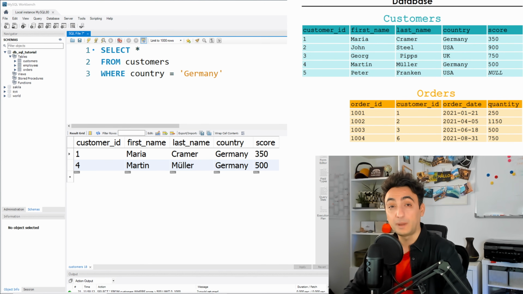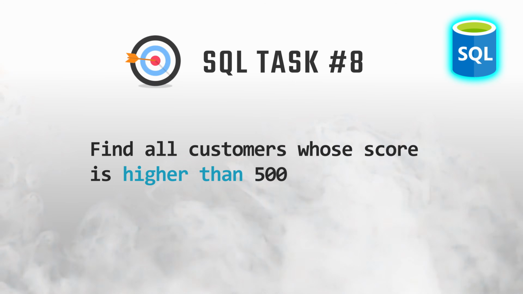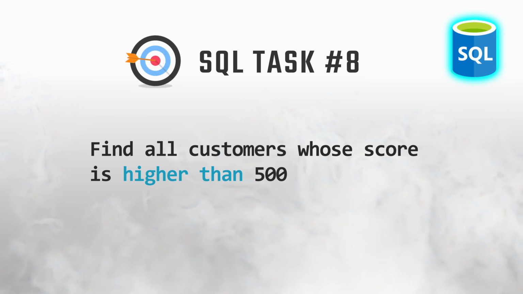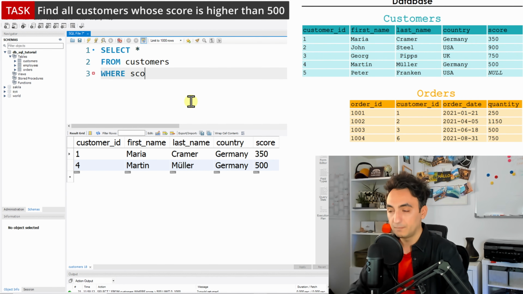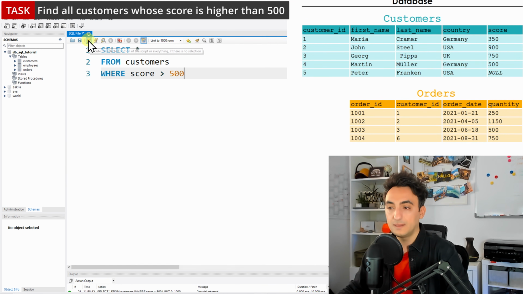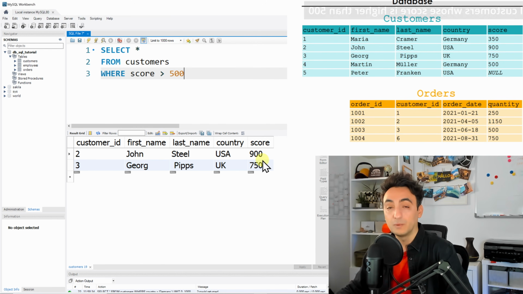Okay, let's have another quick task. It says, select customers whose score is greater than 500. It's based on the same table, so we will not change a lot here. The only part that changes is the condition. So now we're gonna remove this here. Our condition is based on the score, so we have the column score. The operator is not equal anymore, it should be greater than, so we need another operator, and the value is 500. So we write down 500, let's execute that, and now we can see the customers whose score is greater than 500. As you can see, it's pretty easy to use the WHERE statement.